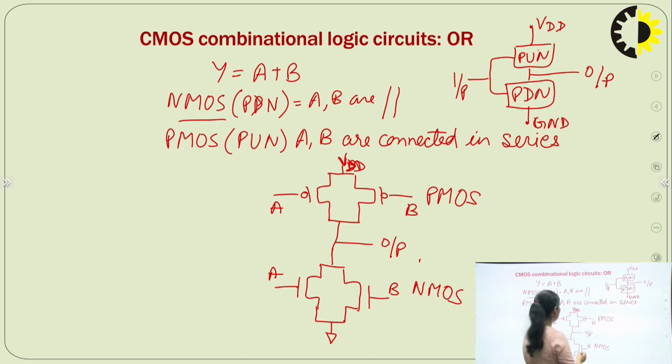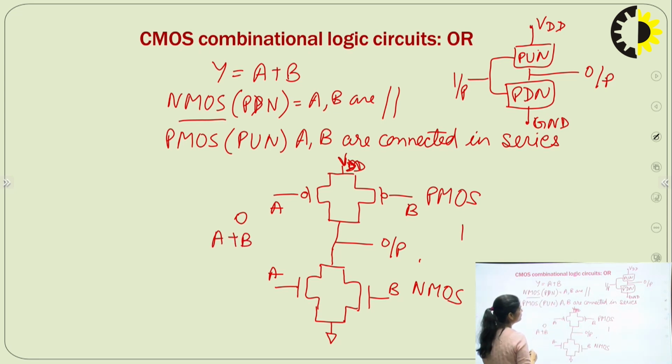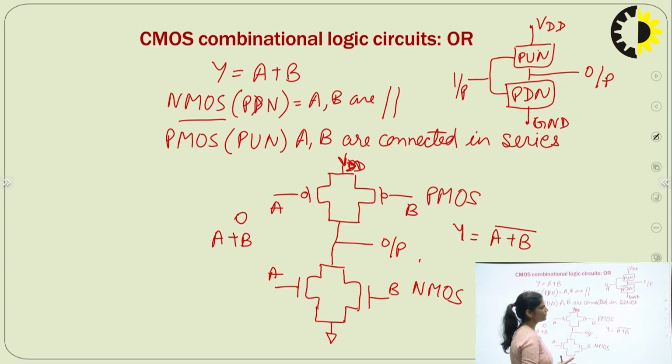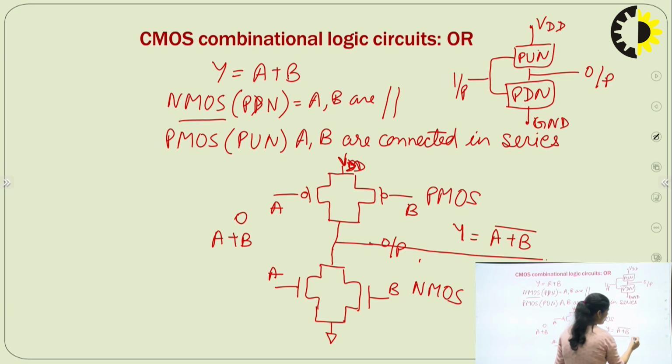But you should remember, when you are giving input 0, your output should be 1. If you are giving input A plus B, you will get at the output terminal Y equal to (A plus B) whole bar. So there are two options for implementing this in CMOS technology. First, you give input such that Y equals A plus B should be your output. If you give input A plus B, you get output (A plus B) whole bar. So you can connect a CMOS inverter here at the output terminal.